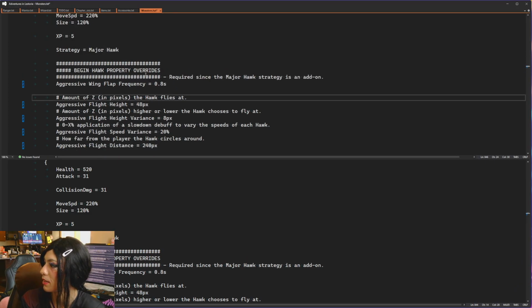See, like that isn't... Oh, it is in there. So that's in there. Aggressive flight height's in there. Height variance. Flight speed variance. Flight height variance. Flight charge cooldown. So yeah, it looks like I copy pasted all of these. I don't see the flight charge cooldown, so I must have not copy pasted that.